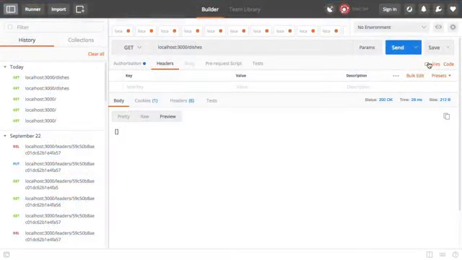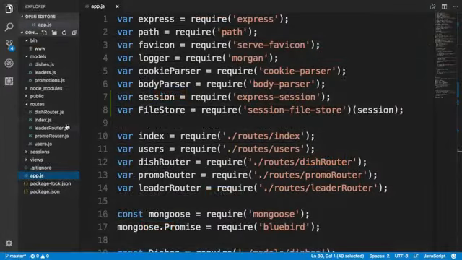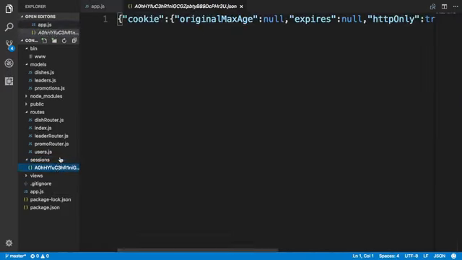Going to Postman, let's again take a look at the details of what is inside the cookie. So when you open the cookie here, you again see all the details of the information inside the cookie. If you look at your editor, you now see that there is a new folder called sessions that has been created here. This is because we were using file store to keep track of all our sessions. That's one of the reasons why I use the file store, so that I can show you what is stored in a session file on my server side.